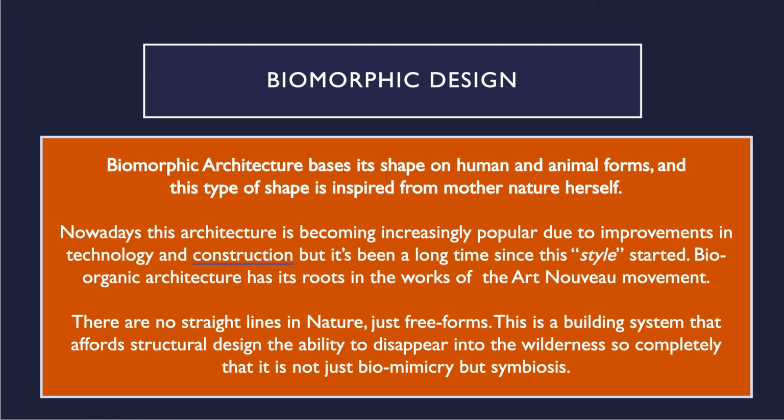It started in the Art Nouveau movement, and we will talk about Art Nouveau. So there's no straight line. There are no straight lines in nature, just free forms, unless it's on accident, because that does happen. Like if you've ever seen trees growing off a nurse log, those might be a straight line, but that's only because the log fell over and the seeds just happened to land that way. But they rarely do. Usually they're a little bit off. But sometimes it happens. So there are no straight lines. So what ends up happening is this is very biomimicry, symbiotic... I don't know. Let's take a look at some of it.